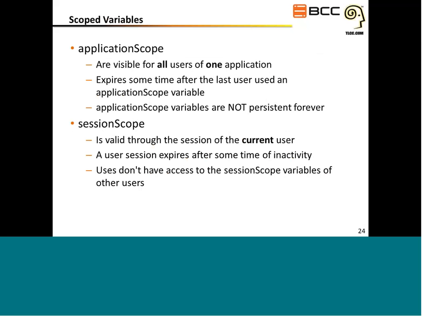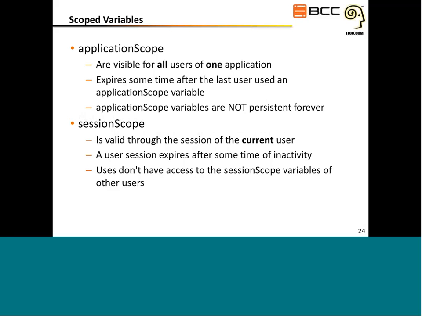The second one is the session scope variable, which is valid through the session of the current user, and it expires sometime after some time of inactivity for the current user, and one user does not have access to session scope variables and content of session scope variables of another user.